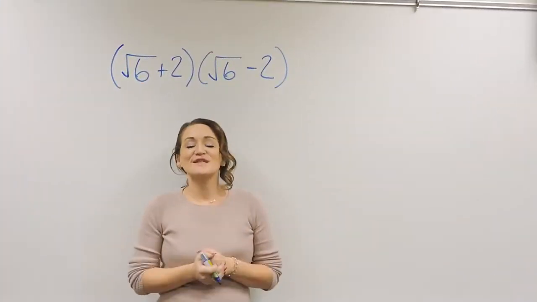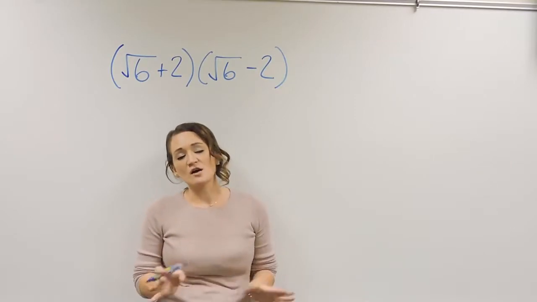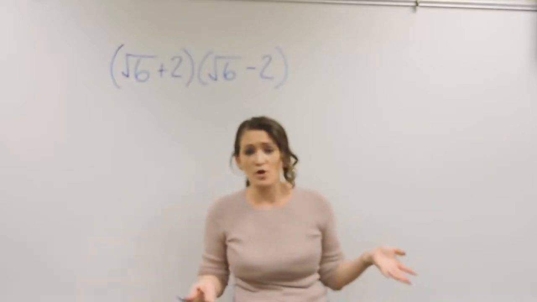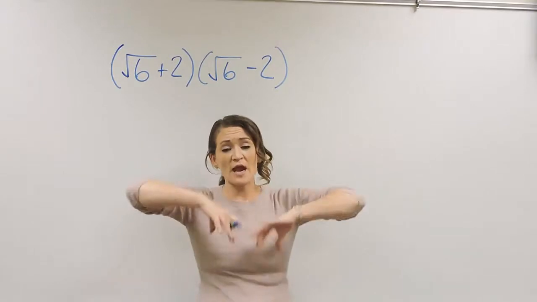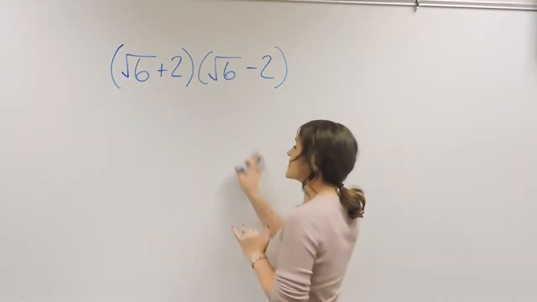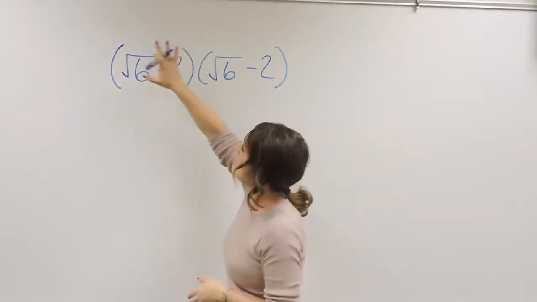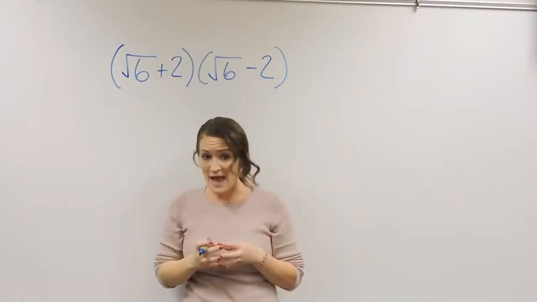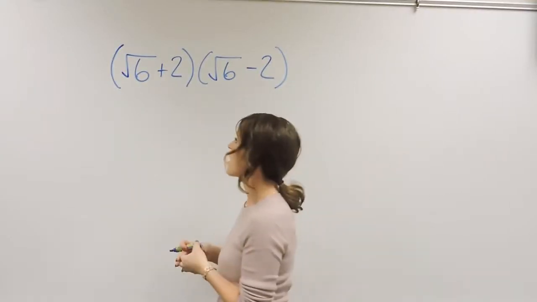All right, so this video is going to focus on how to multiply radicals together. There are all sorts of different situations that you can have in multiplying radicals, similar to polynomials. You can have a monomial times something, a binomial times a binomial, a trinomial times a trinomial, and all sorts of different things. But the main thing to remember when it comes to multiplying with radicals and numbers combined is that you can multiply a radical with a radical, but a radical with a number just gets slapped together. They're not the same thing. You can't actually multiply them together.